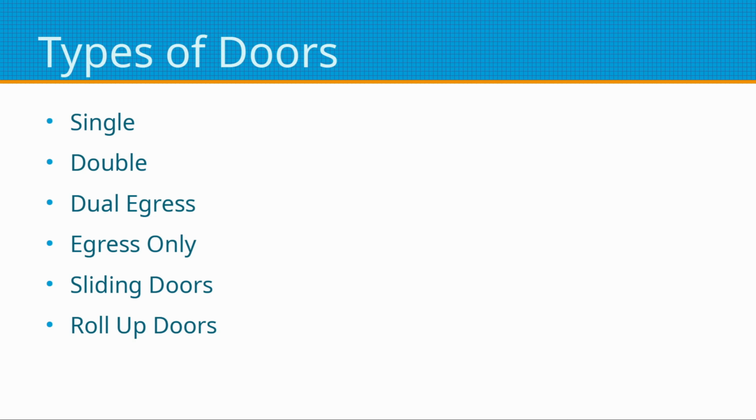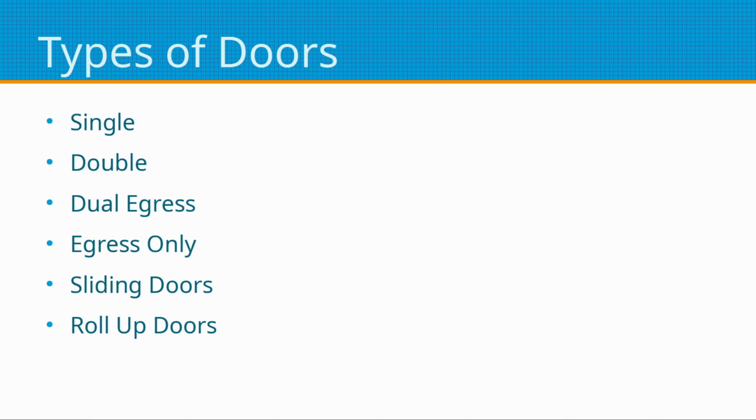A dual egress door, however, is two doors that swing the opposite direction. You most commonly will see these in, say, a hospital space, where security isn't the concern as much as keeping different areas separate for air and everything else. In that case, if you have a dual egress door, if you were facing it, one door would be a push door, usually the one on the right, and one door would be a pull door, usually the one on the left. And if you were to add an automatic operator on that door, a motor to turn those doors, one would swing each way to give you a full opening.